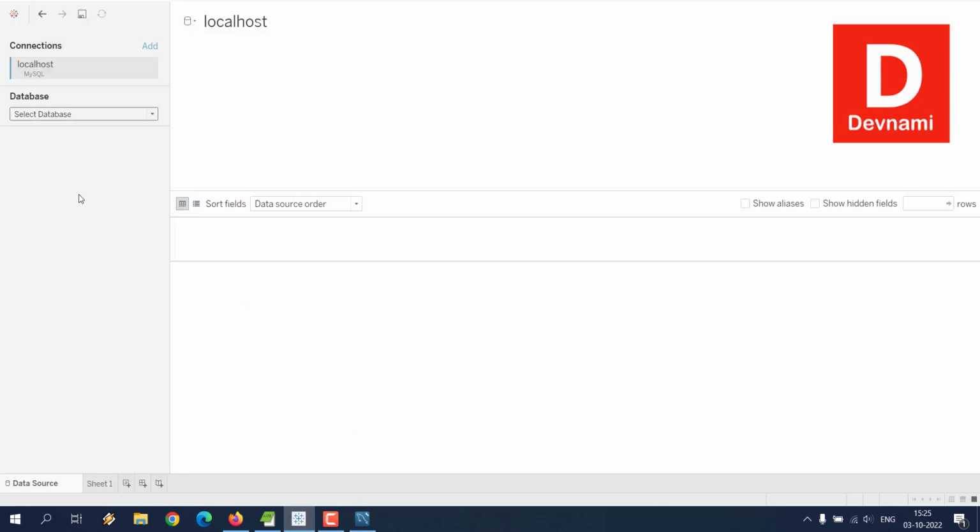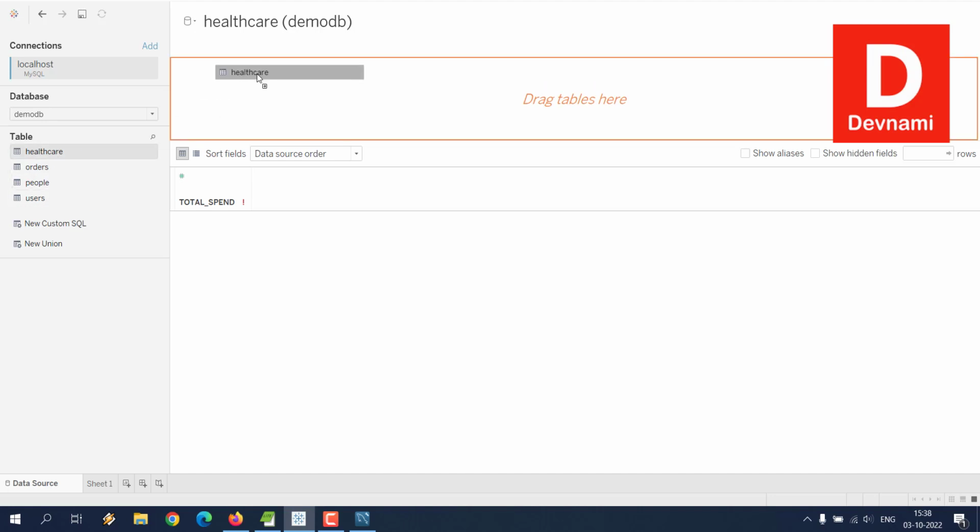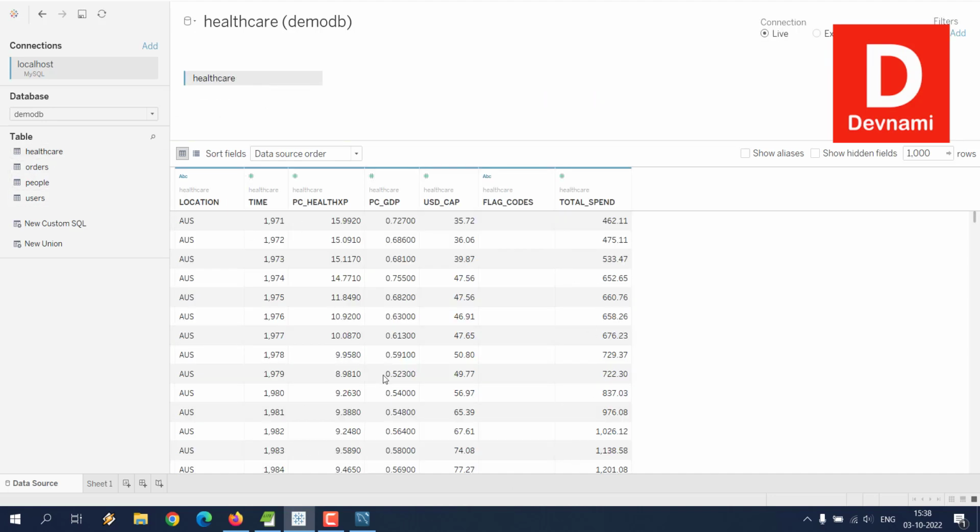So we will go to Tableau, select database, DemoDB, and as you can see we have tables here. Now MySQL is connected to Tableau, and here you see I have access to the DemoDB database which contains healthcare, orders, people and users, right?